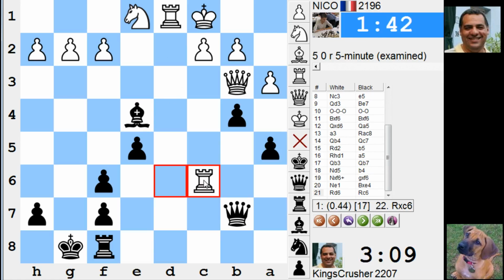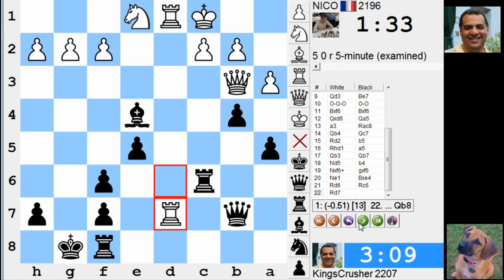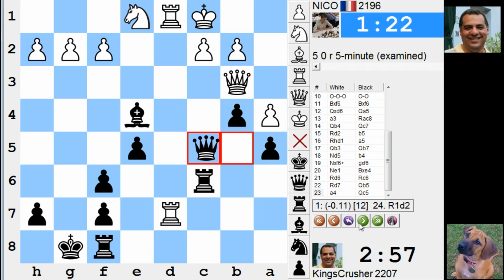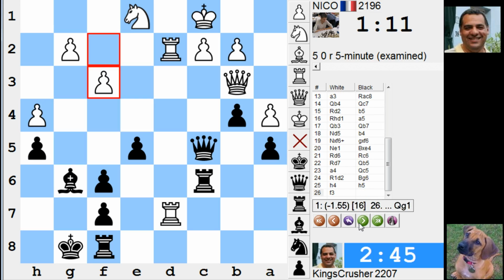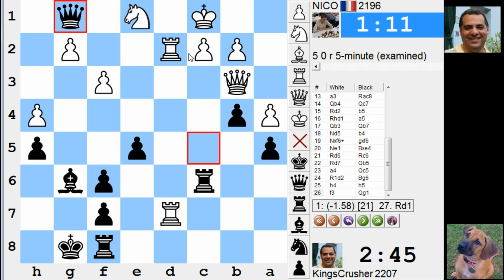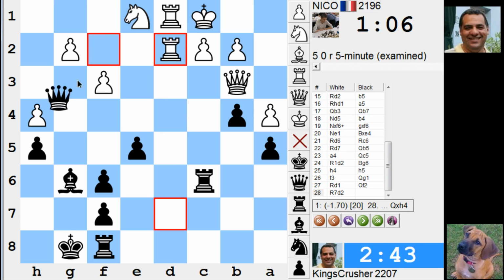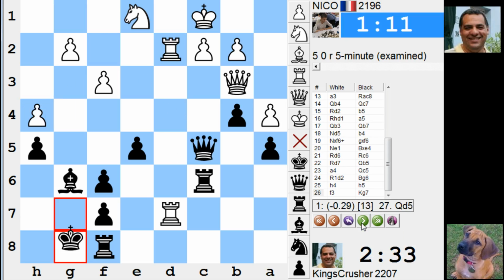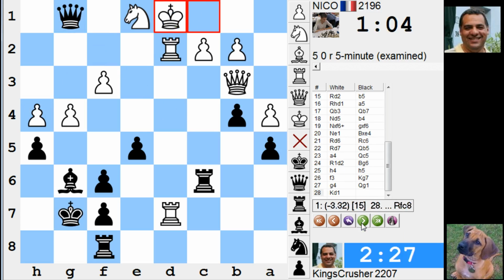Okay, could have taken here. Why is this an advantage for white? Just taking here, okay. I thought I was doing okay here. Queen G1, clear advantage to black in this position, it seems. Why? Queen F2. Is it that simple? Queen takes H4, okay. Queen G1 I did play there.